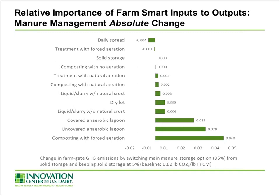In this particular case, we took a model farm, just a farm that we simulated. Such a farm doesn't necessarily exist, but it's a farm in Minnesota with a variety of input variables that we identified as good input variables to run the simulation. Then we took their manure management and either had everything as solid storage or switched 95% of the manure through different types of storage or management options. Obviously, you can see that solid storage is a 0 because that's the baseline. You can see how that baseline changes when you modify the type of manure storage.